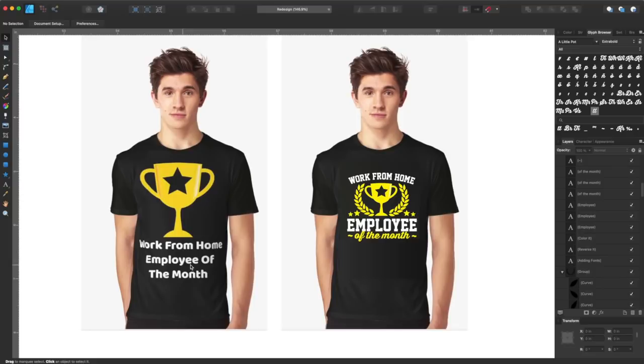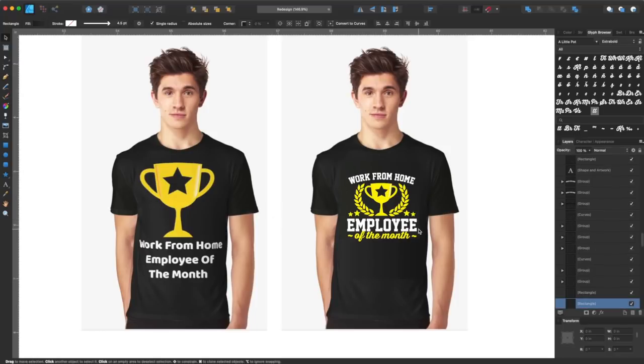And here's the two together. This is my redesign. Again, it's not perfect, but I think it does a good job of creating some interest. The size is the right size that we want now, and it's easy to read. And I'm using the same graphic as he did with the trophy, so I thought that was great.